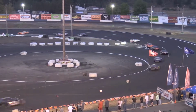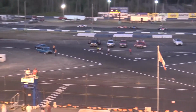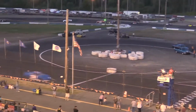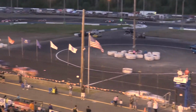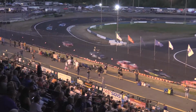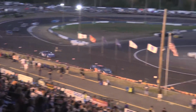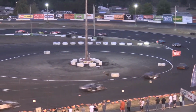So single file, which we expected at this part of the race. You know, let's take the first 50 laps or so, get the car dialed in, stay up there with the leaders the best we can. Then we might make a couple of moves, and then in that last 50 laps, you're going to see a lot of big moves. And we see a long green flag run here. I mean, with this many cars, you didn't know you'd have a long green flag run to start off the race, but it's working out so far. It's pretty good.